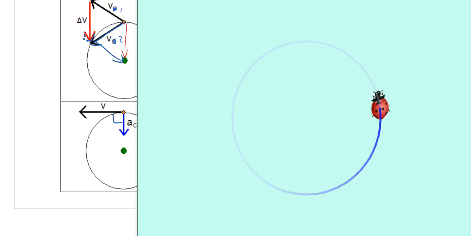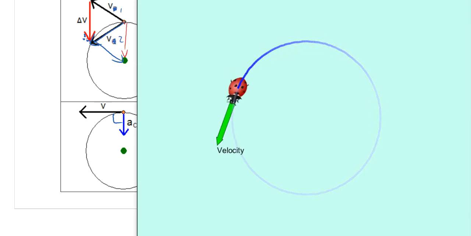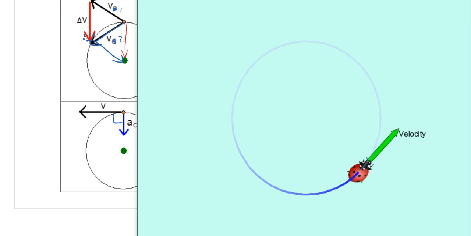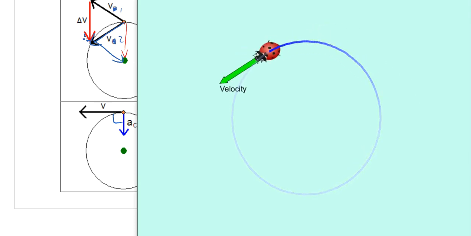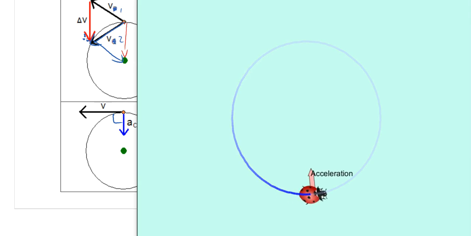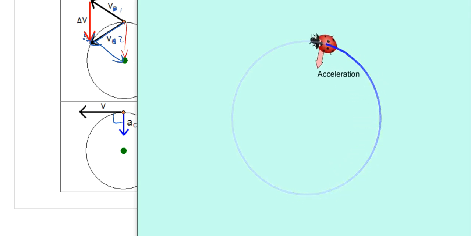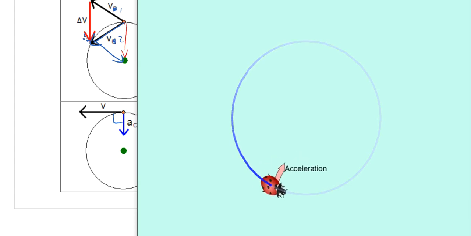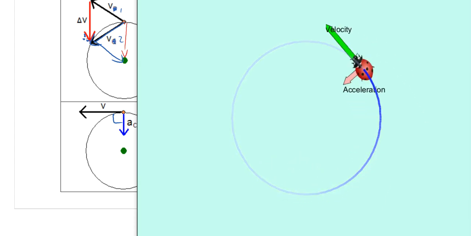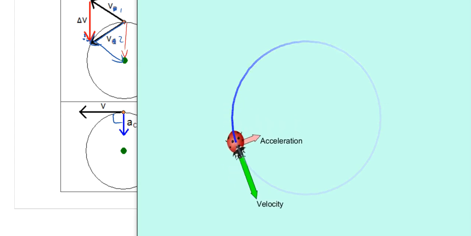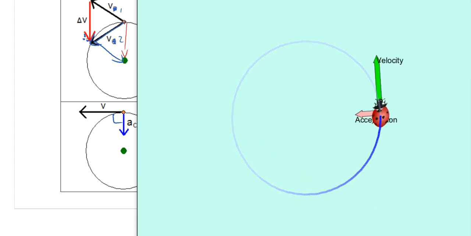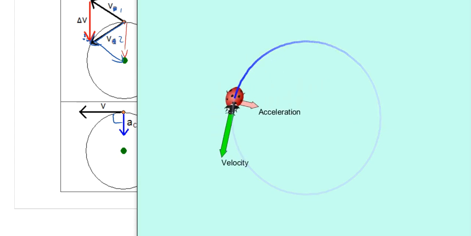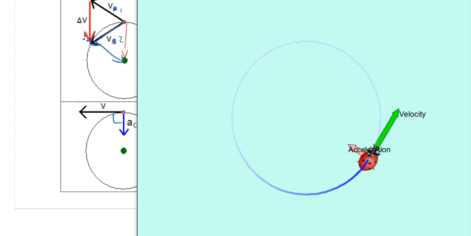If you go back to that little ladybug thing that I showed you previously and get the ladybug going around, there's a ladybug going around a circle. It's not speeding up, it's not slowing down, it is just going in a circle. Now I can show the velocity vector. There's my velocity vector for my little ladybug, always tangent to the circle. I can also show the acceleration vector. There's the acceleration vector, and you can see it is always pointing to the center. We can put both on there. There's both. And the two vectors are always perpendicular to each other no matter what. And since the acceleration vector is always perpendicular, it doesn't make the ladybug go faster or slower. It just changes the direction.